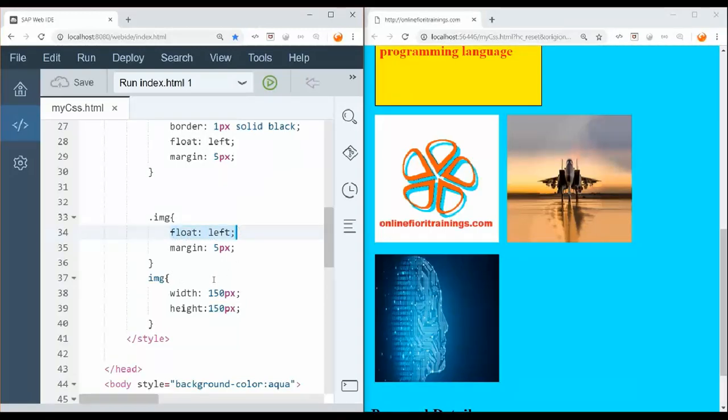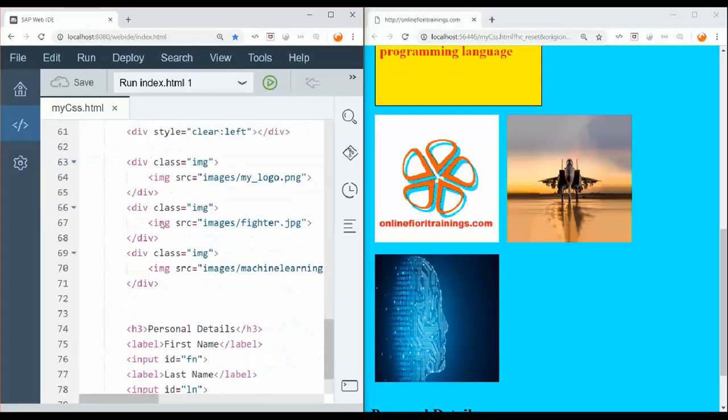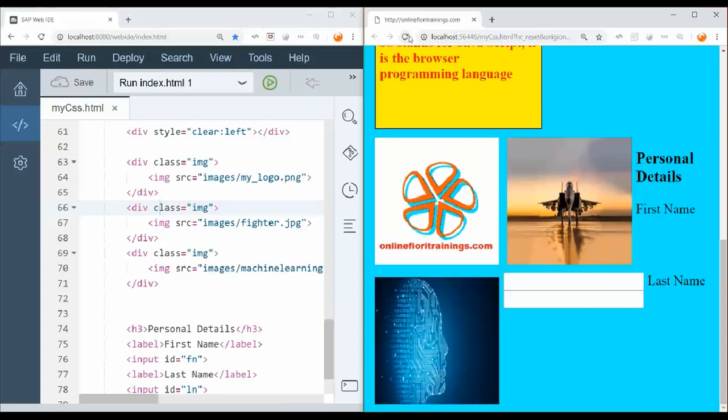The moment you apply float property, all the elements after the element with class name img onwards will start floating. If you refresh, you can see your personal detail also floating. See how bad the system shows it, right?